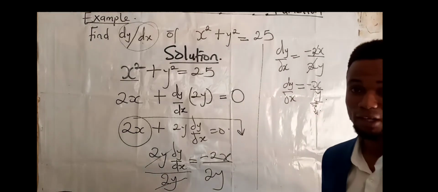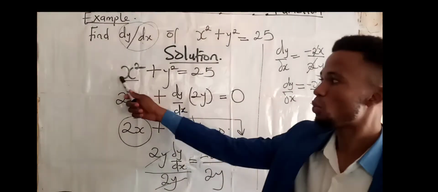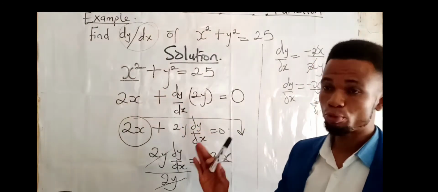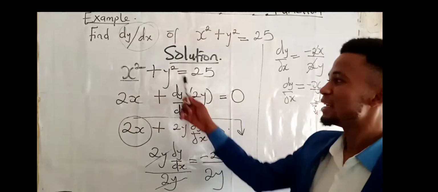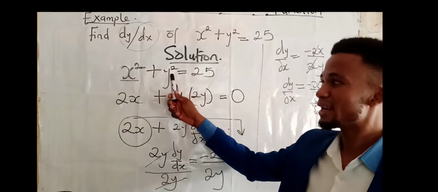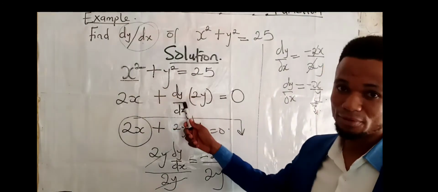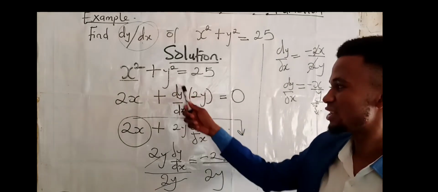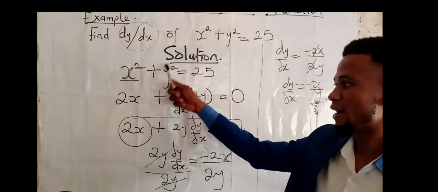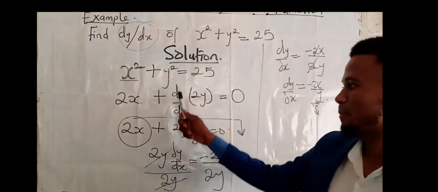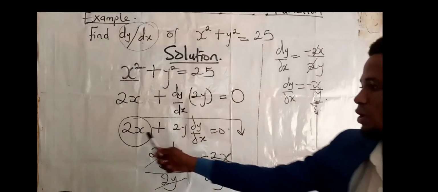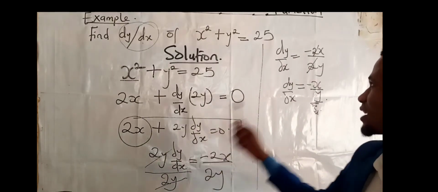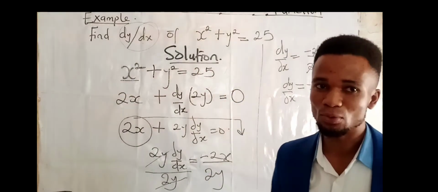So let me just recap what I just said. If you are given a question this way to differentiate, if the x is alone, no problem, you differentiate directly. But in the second case, whether x is there or x is not there, you have to differentiate x. You know x is not here now, so I have to differentiate, but since x is not here, this now represents my differentiation of x. If I differentiate this, I have this, and this is the same thing as 0. You bring this 2x to this side and you divide both sides by 2y to be left with dy dx, because this is actually what the question is asking me to do.